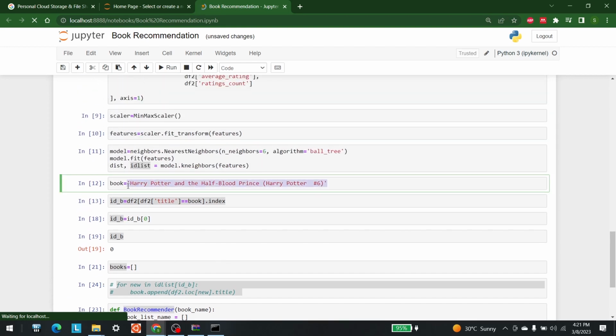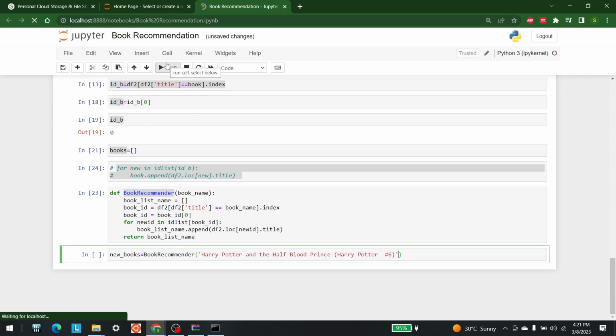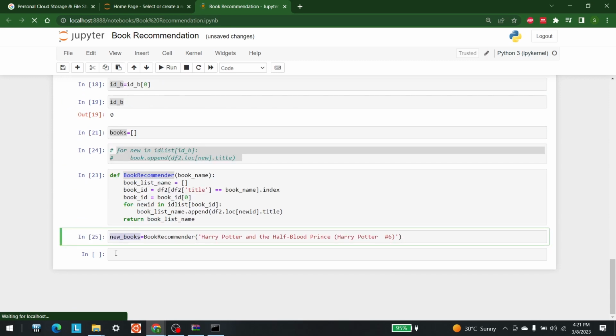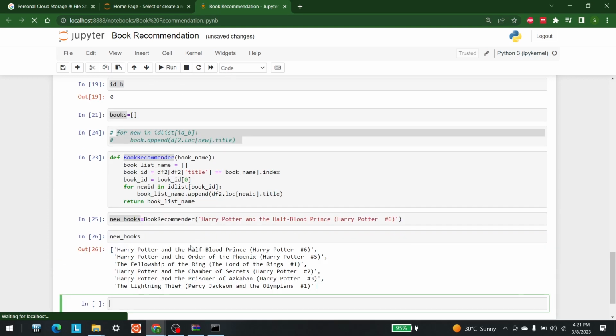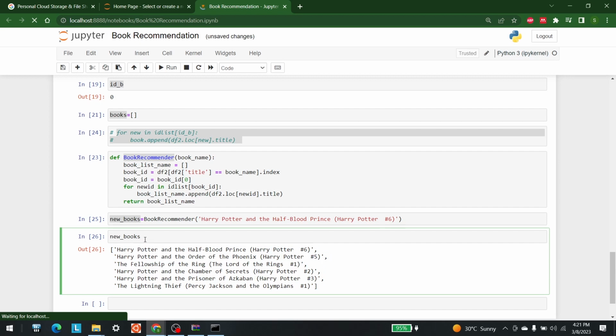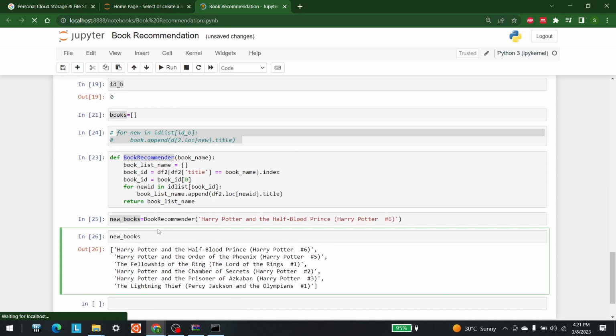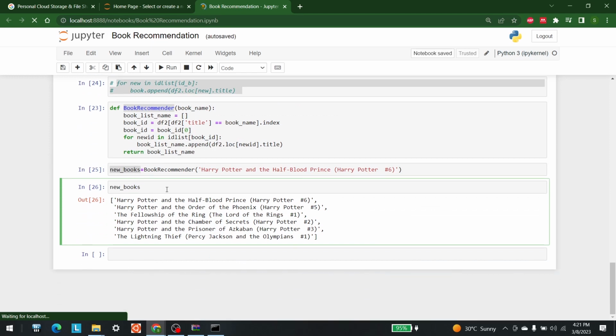So let's just bring this out and bring that here, and let's run this and let's see what the new books are. Okay, so these are all the new books that we can see are related or equivalent to the book that we entered into it, right? So this is it. This is one of the ways with which we can use machine learning and k-nearest neighbors to develop a complete book recommendation system.